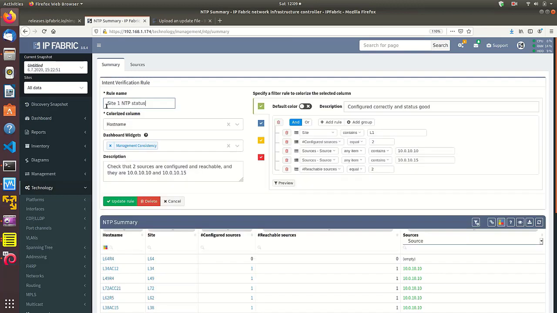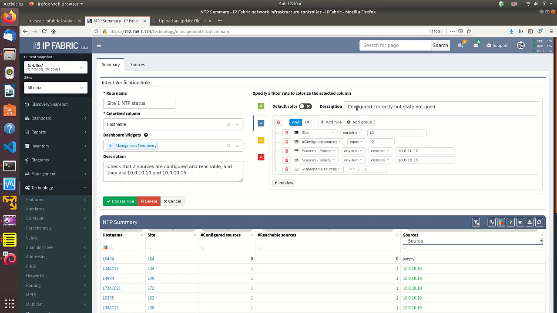If I click through on this, I can show you what that looks like. Essentially, what we're going to do here, we're going to colorize the column host name, and we're going to color it green if the site contains L1, that we've got two configured sources. Those two configured sources include 10.0.10.10 and 10.0.10.15, and that both of those sources are reachable.